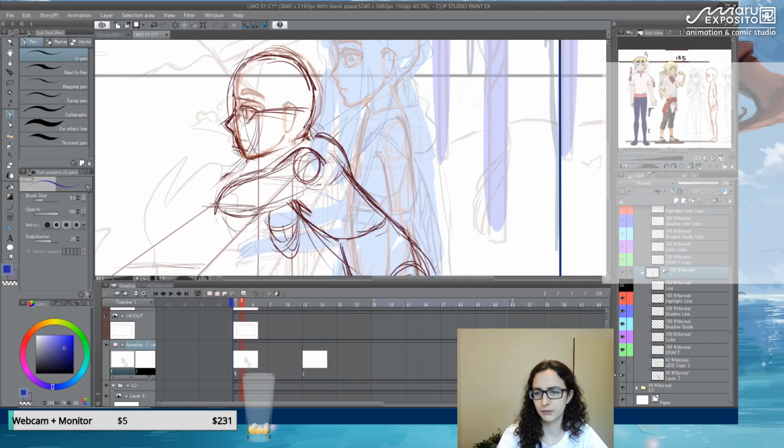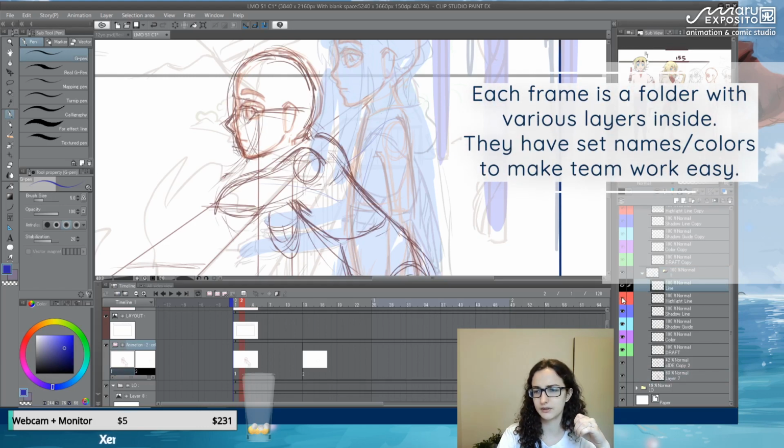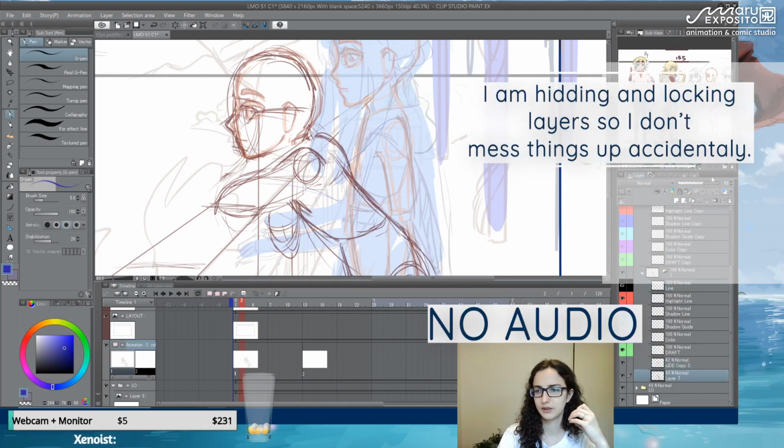This folder number 1 has many more folders that I prepared in a previous live stream. You have the one with the line, the ones with highlights, shadows, more shadow, shadow line, shadow guide where the color will go, and then the draft. So let's do the draft now.